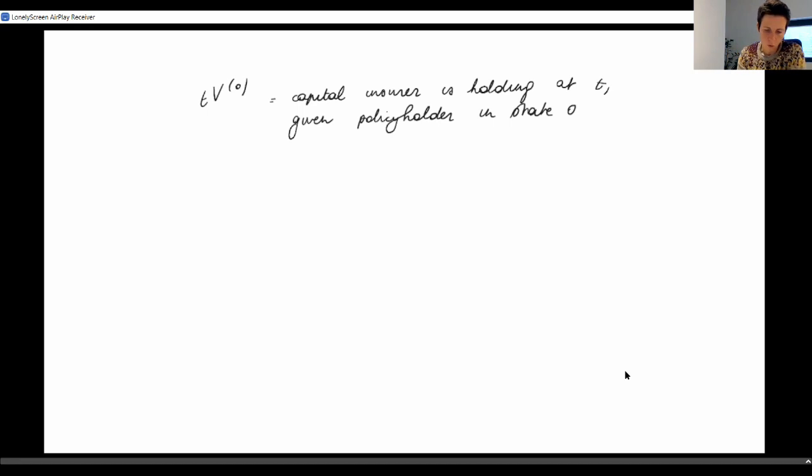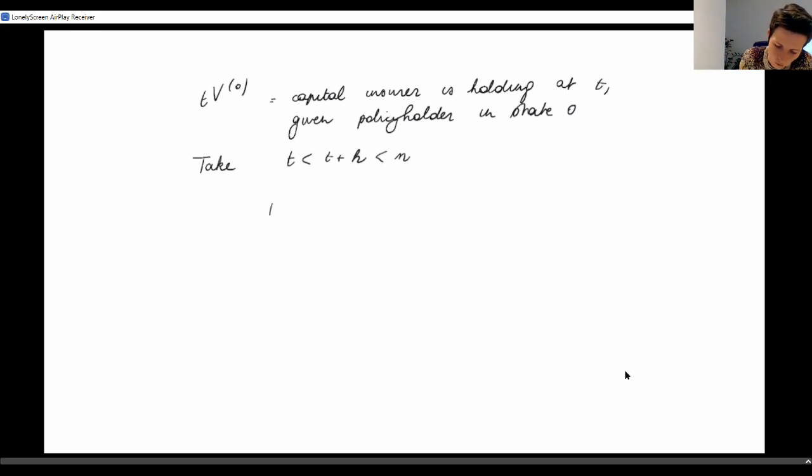So now we're going to watch what happens if we look at some time point t plus h, which is not very far from t, and which is within the duration of our contract. The first question that I'm going to ask myself is, how does this capital that I'm holding grow from t to t plus h?